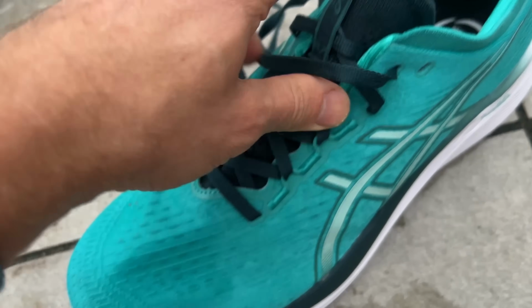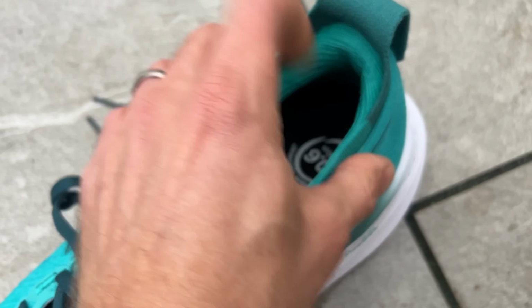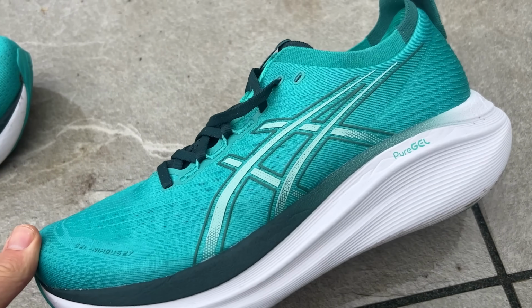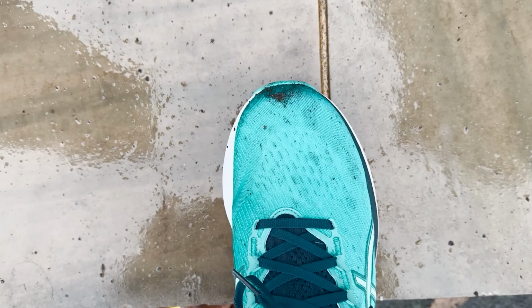Good hold around the heel and midfoot. There is a lot of cushioning at the back here, but it didn't irritate my Achilles at all. Sometimes I found when walking that the slightly high collar would feel a bit weird under my ankle, but on the run that was never a problem. So all round, a nice comfortable fit as you'd expect. I'd stick to your normal size with a Nimbus, the same size I've used for the past 3 generations of the shoe.